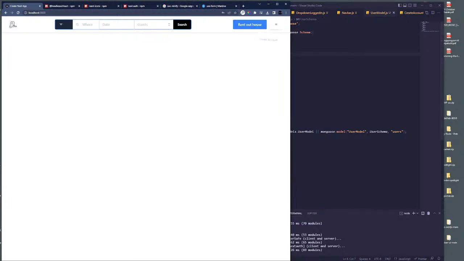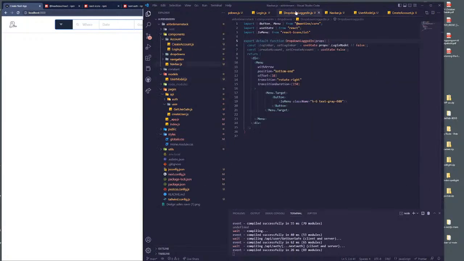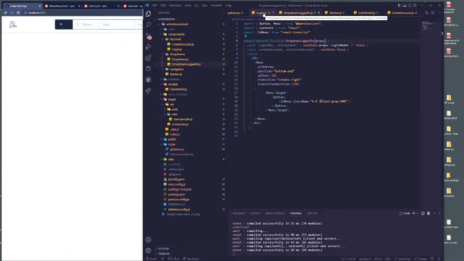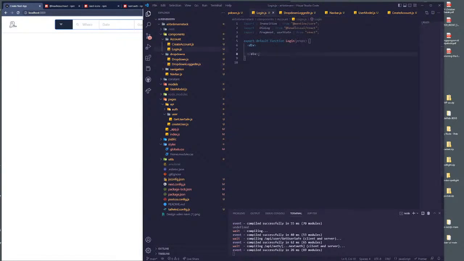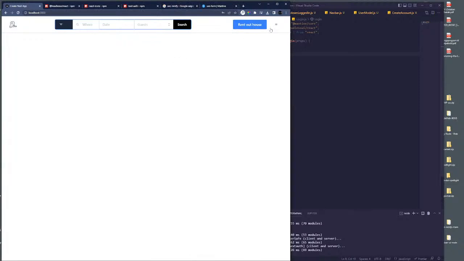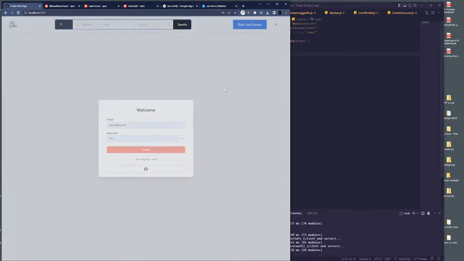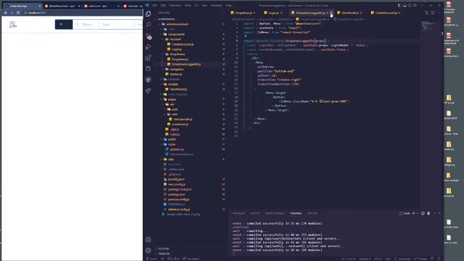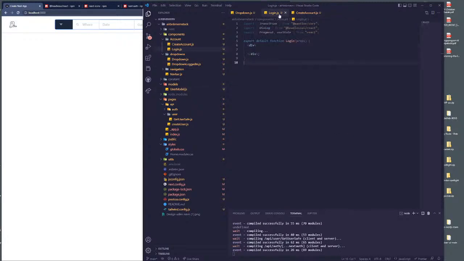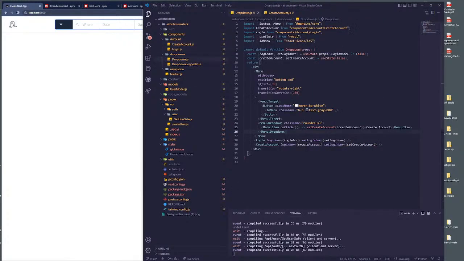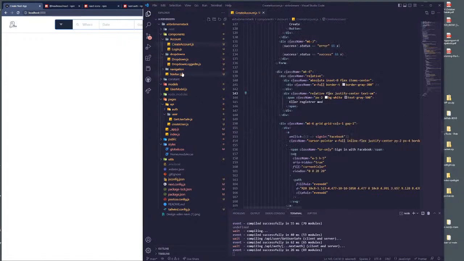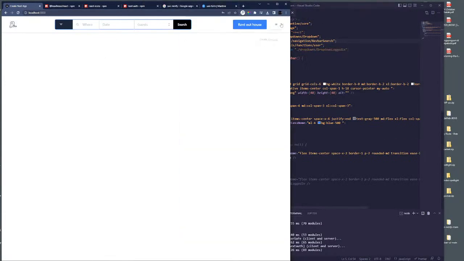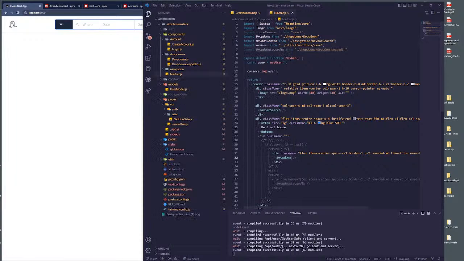So now we're actually logged in, so we can go to this one. And we don't want to be able to create another account if we're already logged in.